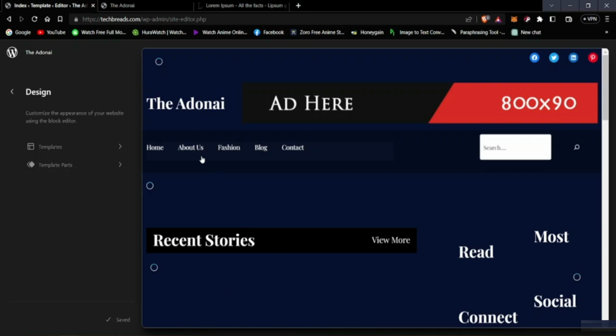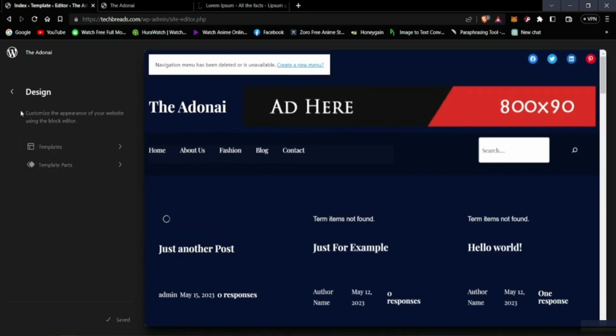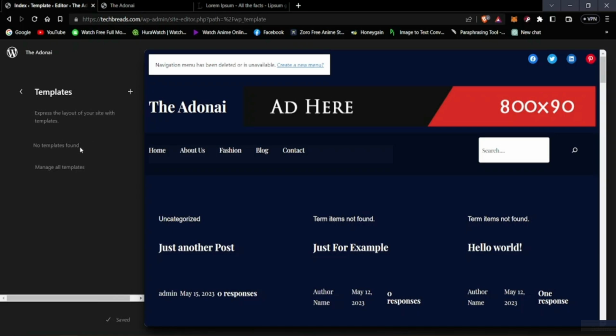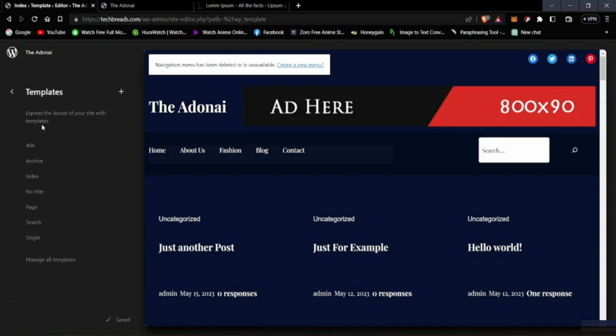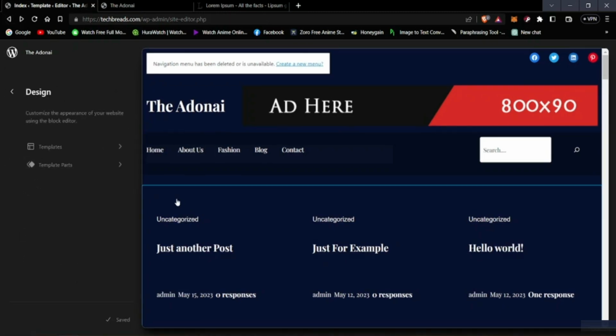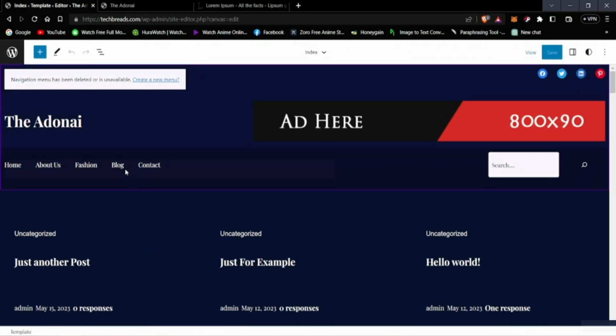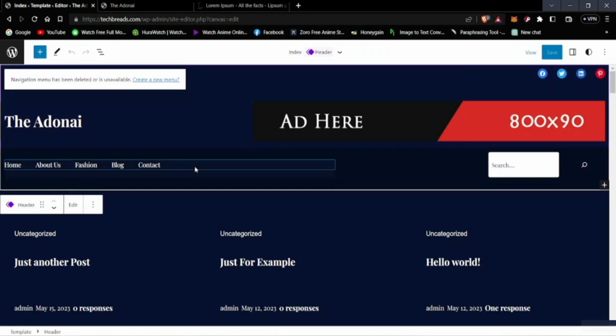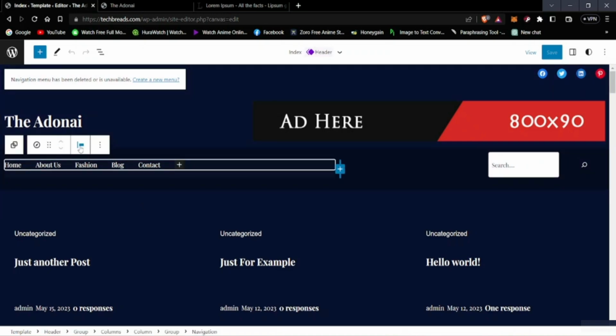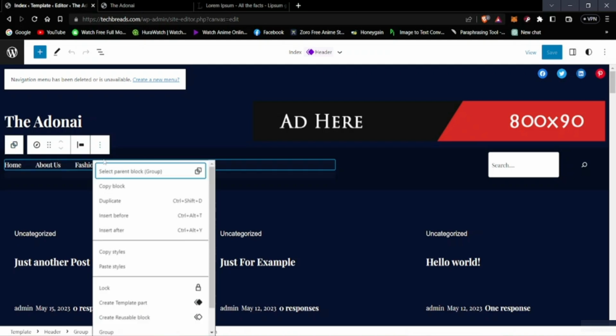All right, so for instance, if I want, let's say, design templates, you can see here that this is the website we have right now. So we can actually edit anything we want, and we just simply need to click on this. Like if I want to edit this menu bar, I can just click on it, and you can see all of these editing blocks and all of these functions appear.